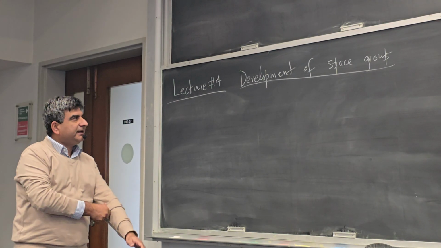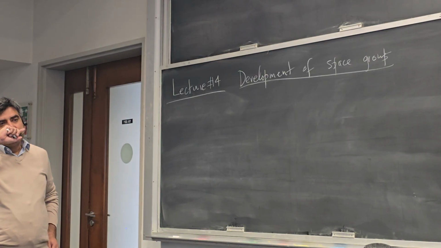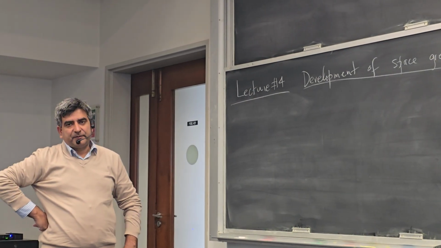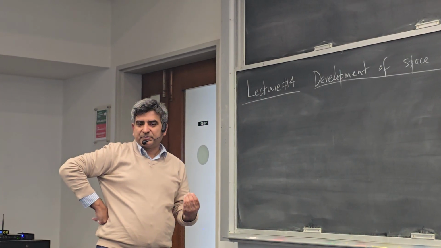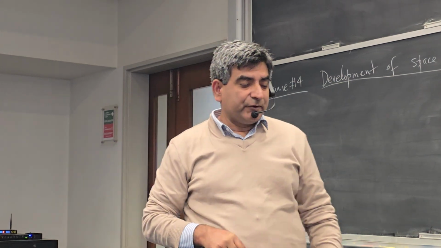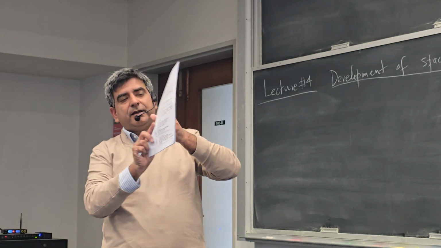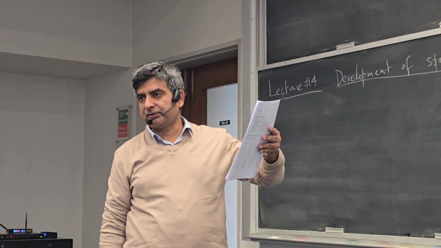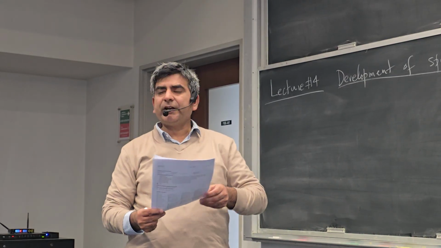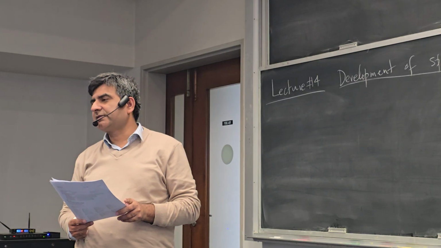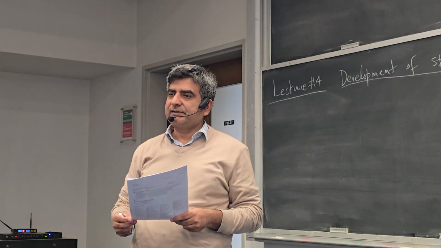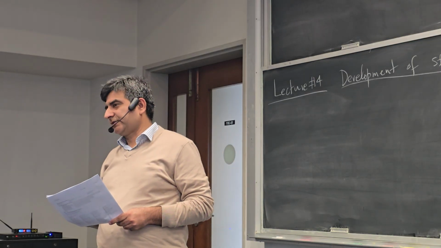Now it's easiest to understand space groups when we look at how they develop, and we can pick up one particular example of a space group that will clarify things. So I've given you a few handouts. On this handout, there are 3 columns: a crystal system, a point group, and space groups. So you already know that there are those 7 crystal systems. Okay, so that's clear. And you already know that there are certain point groups that belong to certain crystal systems.